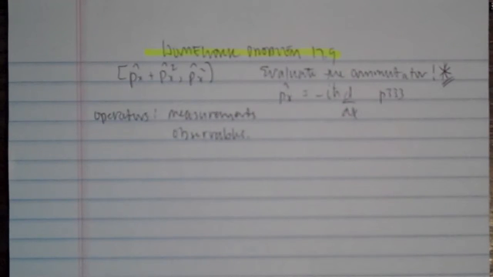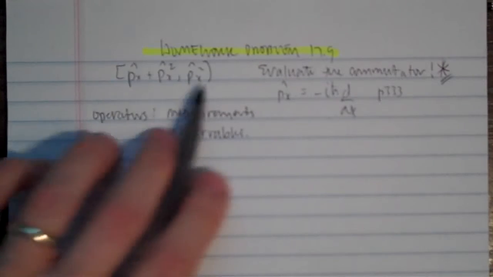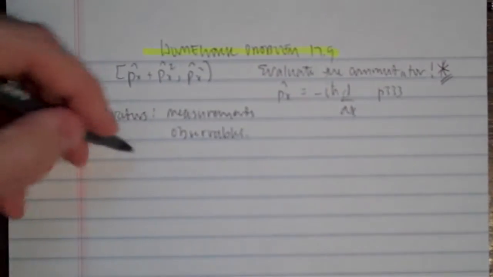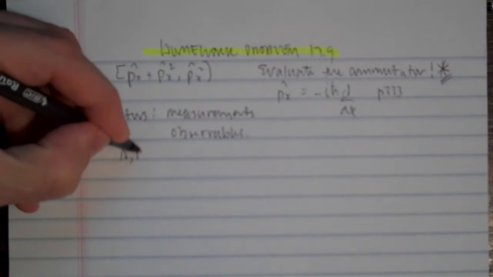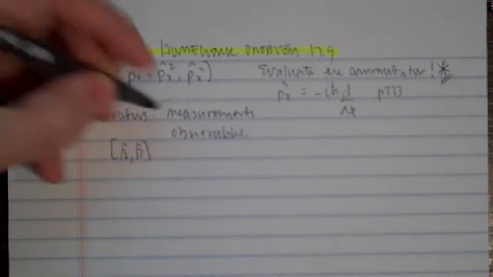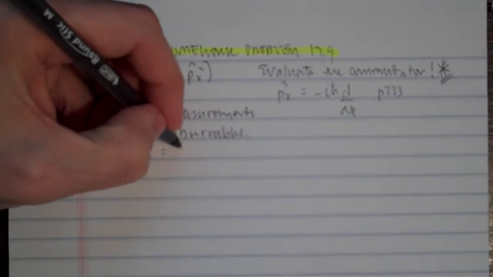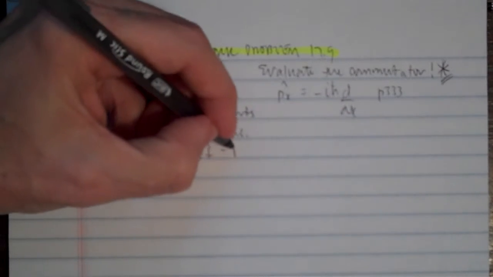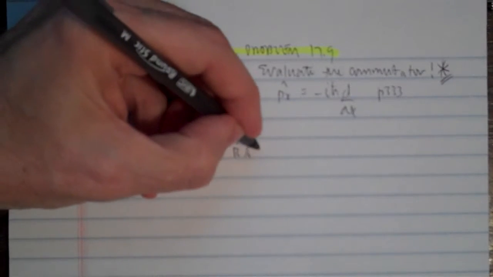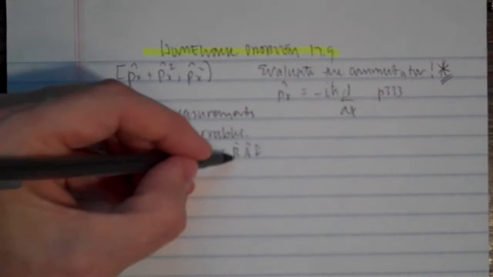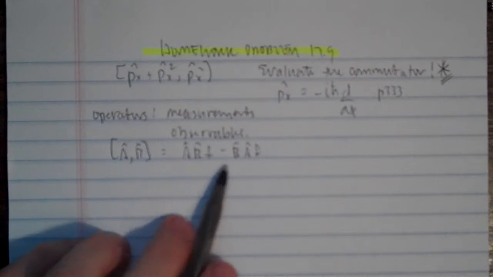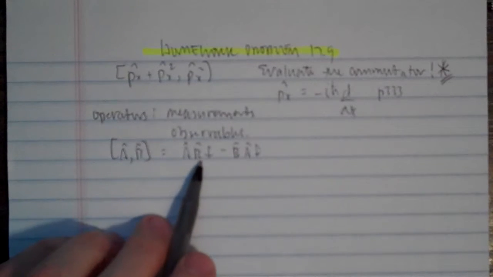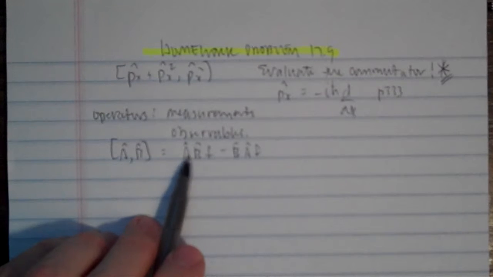Alright, so we just need to find out if those things commute. Alright, or rather, evaluate the commutator. So remember now that [A hat, B hat], that's the commutator. It's the same thing as saying A hat B hat on f minus B hat A hat on f. That's what that is defined as, okay? And we've done this since chapter 13. A operating on the function first, and then B operating on the result of that. B operating on the function first, and then A operating on the result of that.